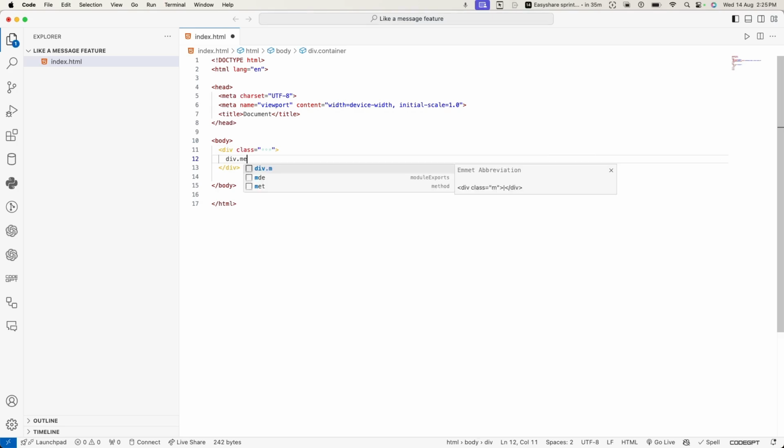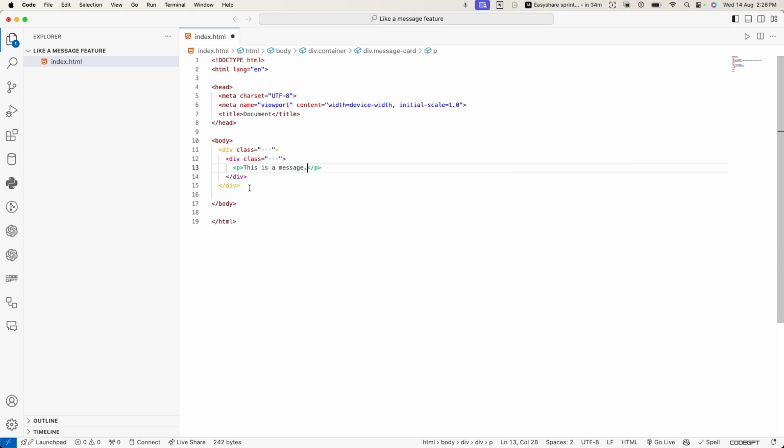Inside the message card, we'll have a paragraph, and inside that paragraph we'll have the message: this is a message.